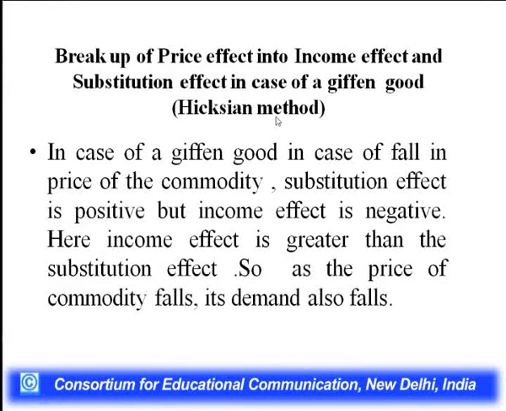In giffen goods case, income effect is negative and it is very large. Substitution effect, I have told you that it is always positive, but here income effect is greater than the substitution effect. So what would happen? If the price of the commodity falls, then consumer buys less of this commodity. Demand also falls. This is we have shown in the figure 4.